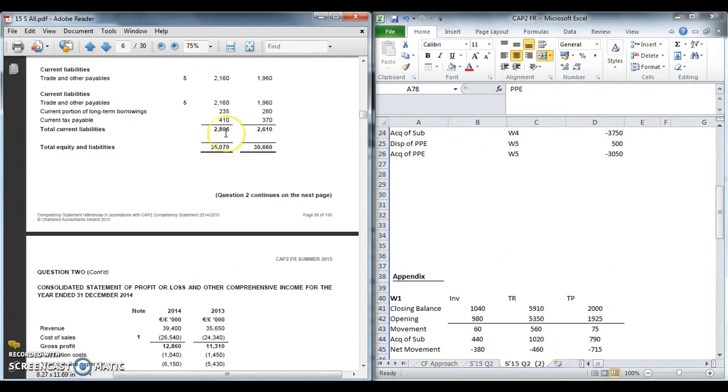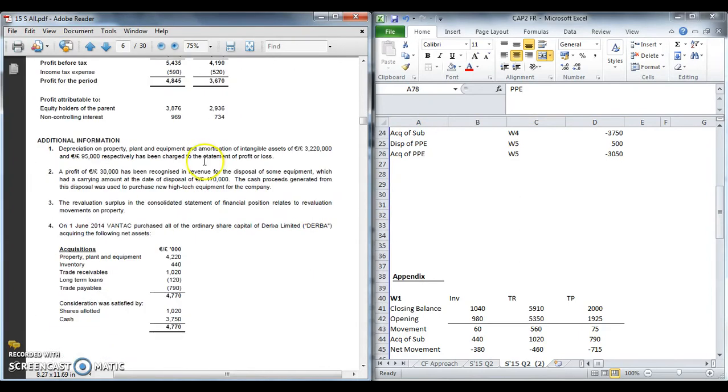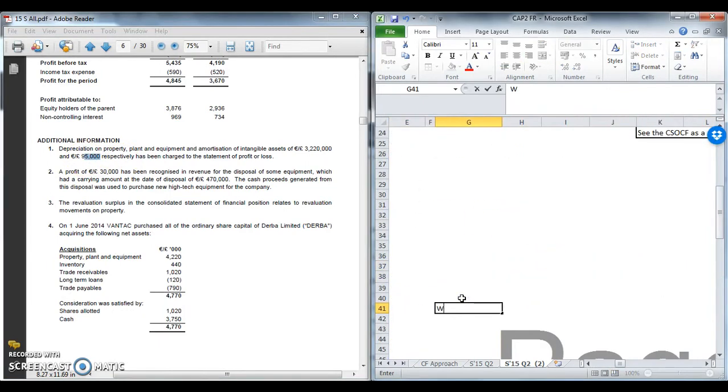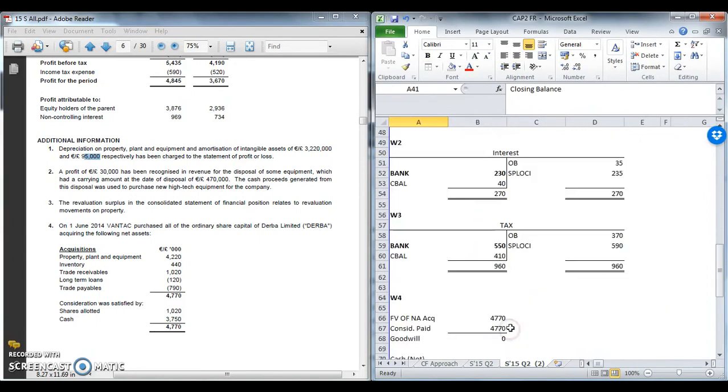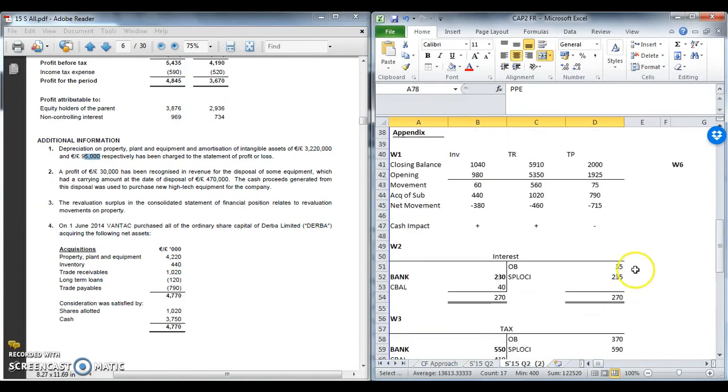We're working down systematically. We've done property, plant and equipment, so let's now look at intangibles. So again, same thing, we'll start working 6. How can we explain the movement from 950 to 1200? And there's one note associated with here. We have amortization. So we'll go here working 6. So I'll just get a copy of a template to bring down. So we bring this up.